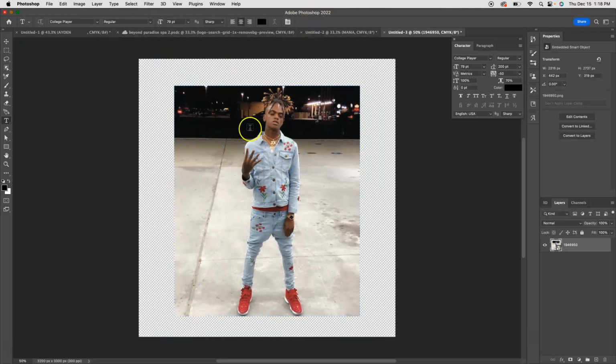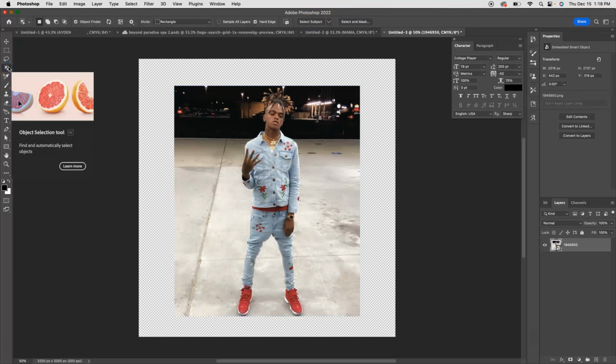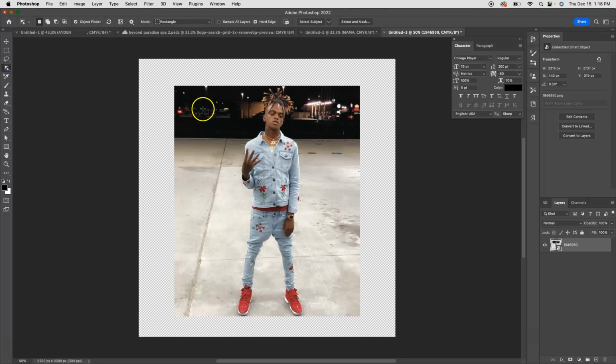So press that there. What we're going to do is click on our object selection tool. Usually if it has like a great base like the way this does, it'll be really easy just pulling it out. So we're going to do object selection tool, and we're going to put it across his whole body, like what you want cut out. And you just hope that it catches everything that it needs to. Like you see some pieces up here, it's catching some of the hair up there. I'll show you how to get rid of that.